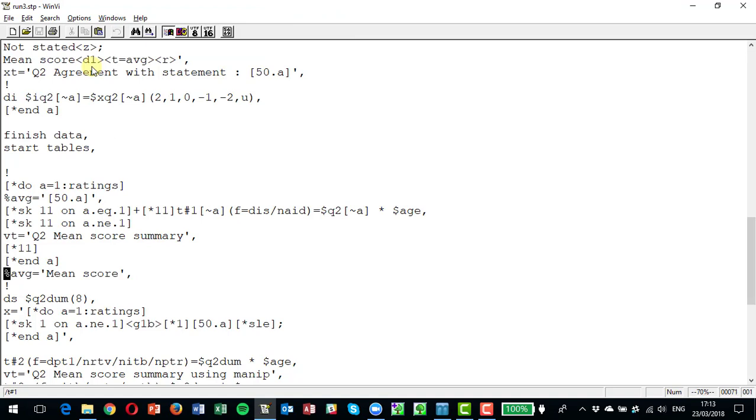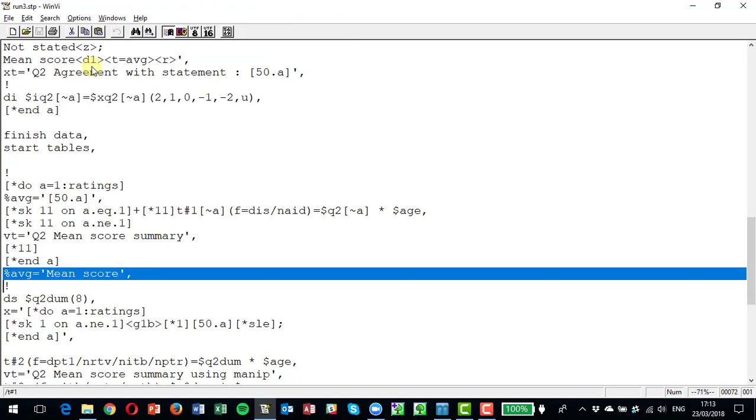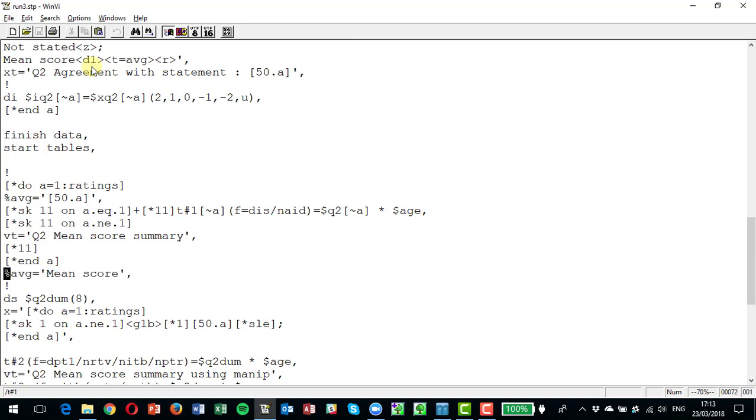Alright, so now we close the loop, and it's good practice at the end of any time where you're resetting an AVG to set it back to the default again. If you don't, it's very easy to leave the last of these AVGs, which will be rating 8 in this case, appearing on any tables where there's a mean score, and that will look, again, rather strange or silly in your table output. So a good idea, once you've used a loop with an AVG being set, is to just reset it back to mean score, even if you are going to set it again further down here. Alright, so that's done table 1.